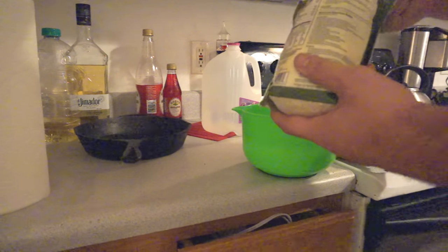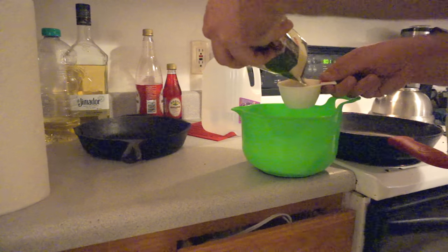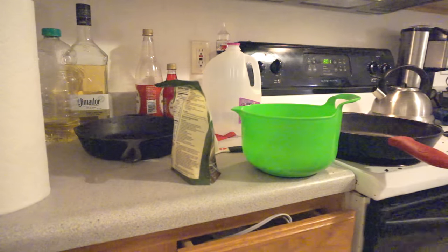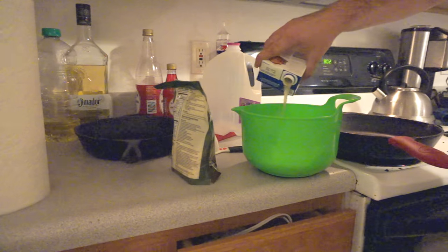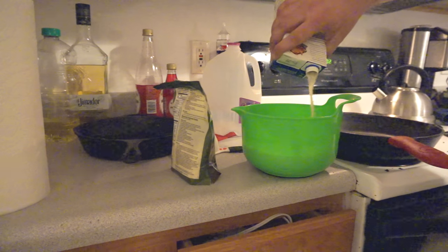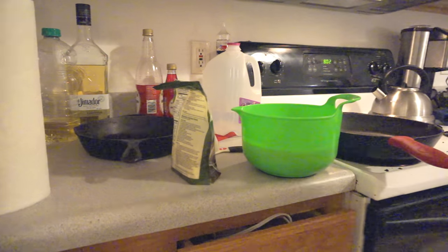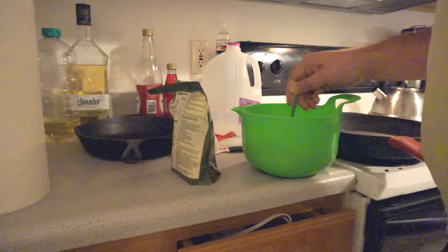To start, we're going to put a cup and a half of risotto-style rice, like Arborio, in this bowl. To this, we're going to add four cups of low-sodium chicken stock. We're adding the stock now in order to try to get some of the starch molecules off the rice. The reason we're doing this is that we'll be able to toast it to get a nice, complex, nutty flavor. We'll still add the starch back in with the stock to make it much creamier. We're adding in the four cups of low-sodium stock, and we're just going to give this a little stir to knock some of those starch molecules off the rice, so we can make sure this is a nice and creamy risotto later.